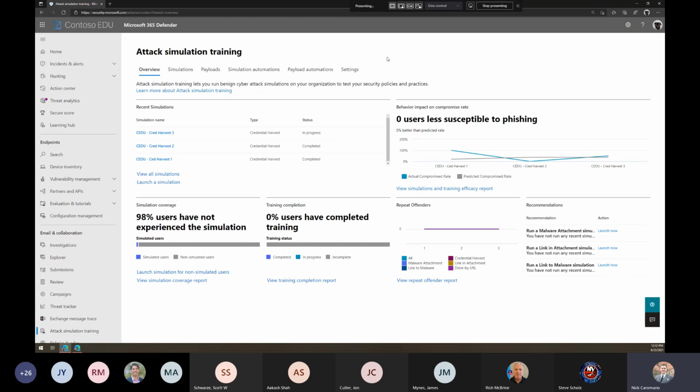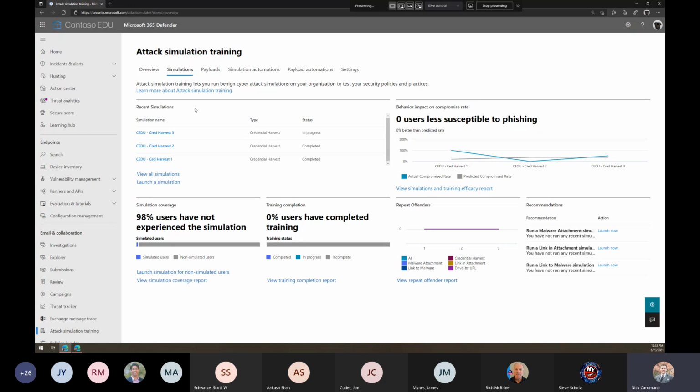The last piece there is an overall recommendation list, and you'll see recommendations listed in each simulation that you run as well, with the recommendations adjusting based on the outcome and the type of payload that you've selected, or attack method, I should say. But generally what it does is it ties back into the Microsoft Secure Score and gives you recommendations on how to mitigate the risk that it's seeing within your overall environment based on the simulations that you are conducting. And so obviously any adjustments or changes that you make based on those recommendations will automatically sync and correlate back to the Secure Score that it's representing, and then adjust your score from there as well.